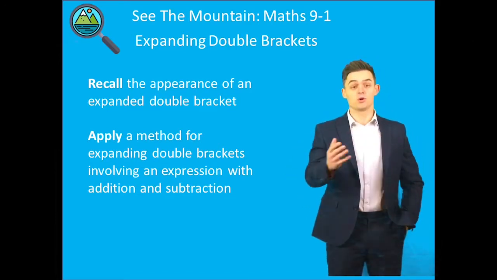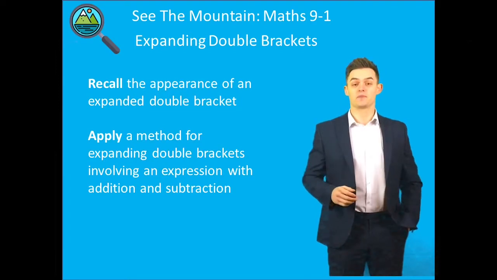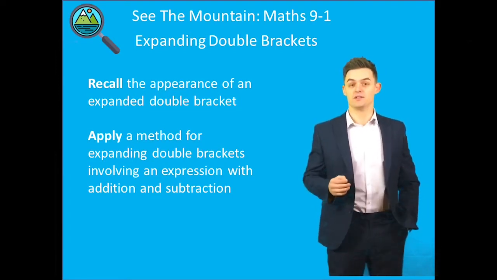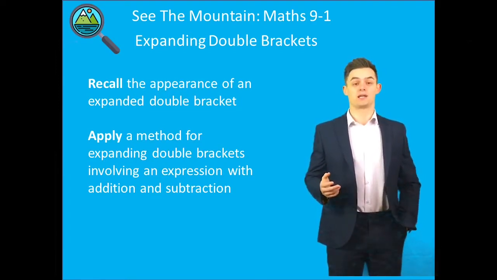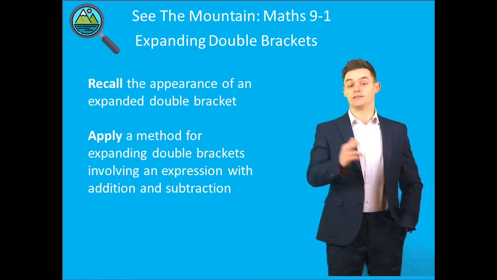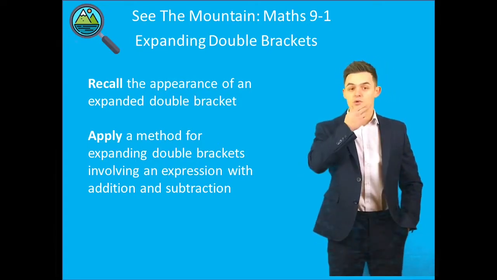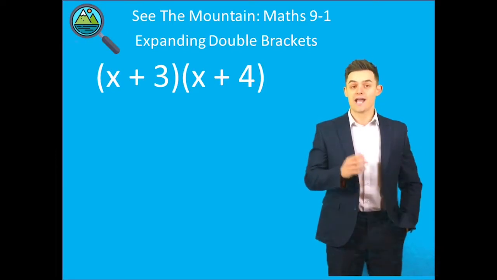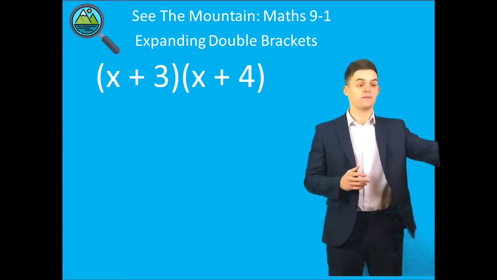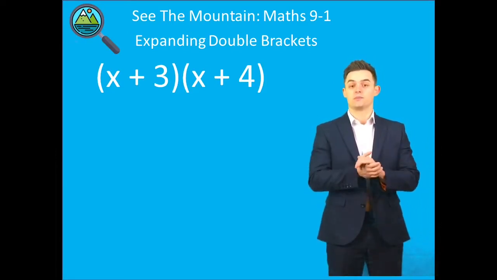First thing we're going to do is recall the appearance of a double bracket. Then we're going to apply a method for expanding double brackets that involve both addition and subtraction. The first question that we're going to have a go at is x plus 3 in the first bracket and x plus 4 in the second bracket.